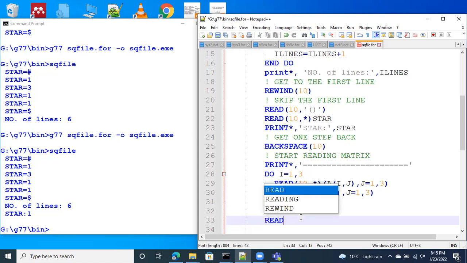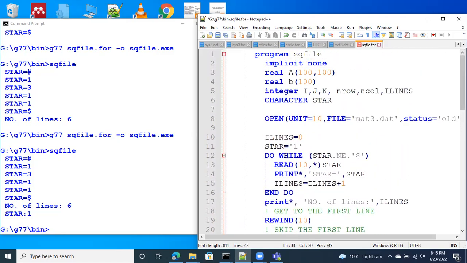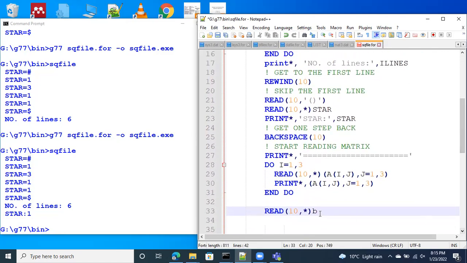So read from unit 10 asterisk the vector b. It was initialized with small letter, but there is no difference if we use the small letter or capital for reading b. So I say b(j), j varies from 1 up to 3, and then printing the vector.